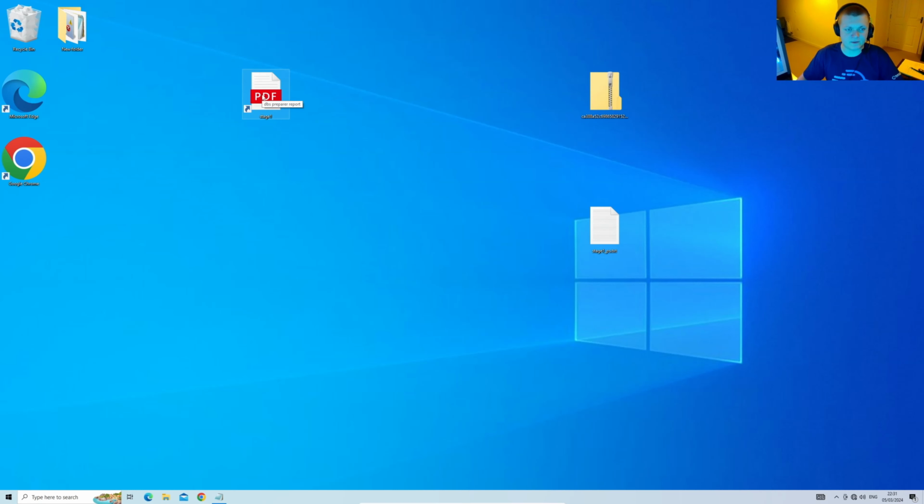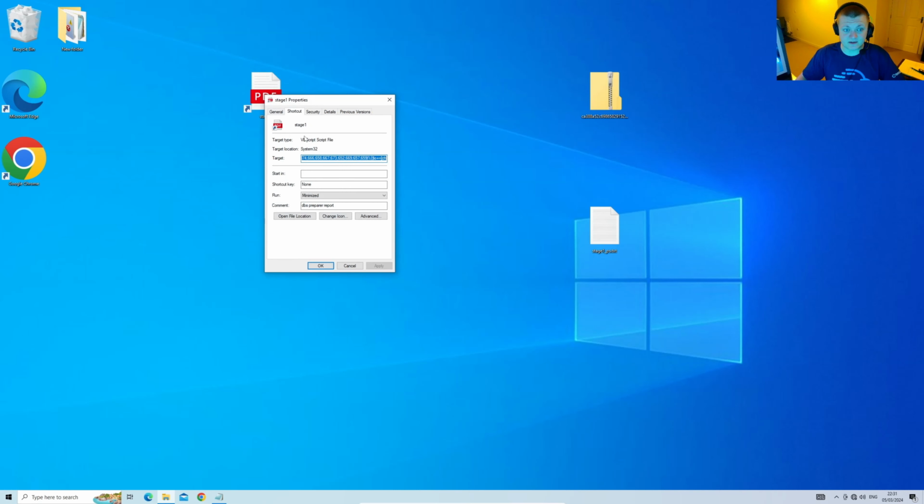If you weren't careful, you could easily double click on this and it would end up executing that PowerShell. We can hover over it and see that it says DBS prepare a report. If we do want to actually inspect it and look in the properties, we can see what's happening here, and we can reveal that this isn't a PDF and this is a VBS script file. For some reason, it didn't include the full PowerShell here in the target, which confused me a bit, but maybe there's a maximum character limit, I'm not too sure.